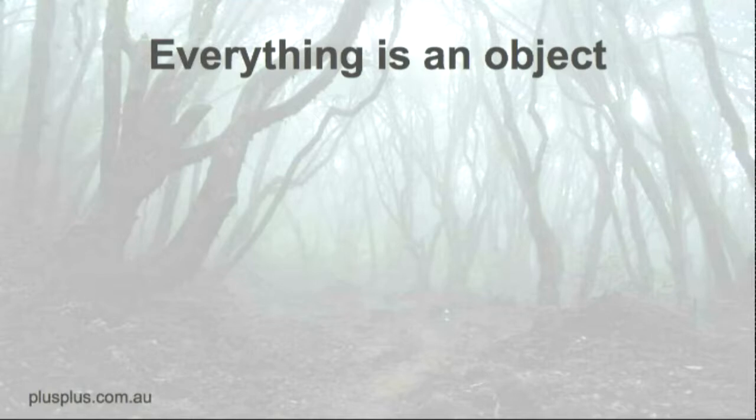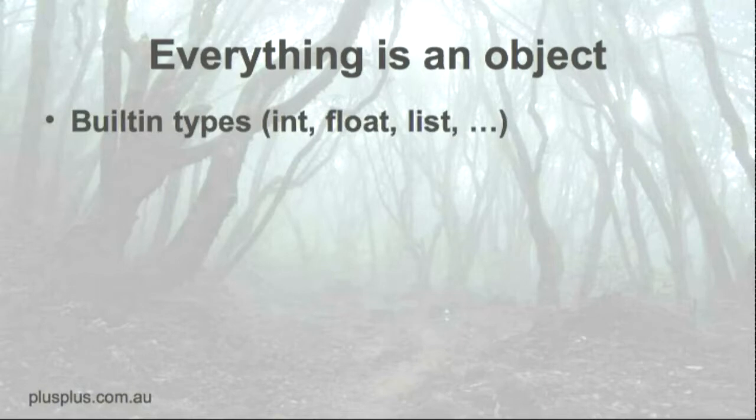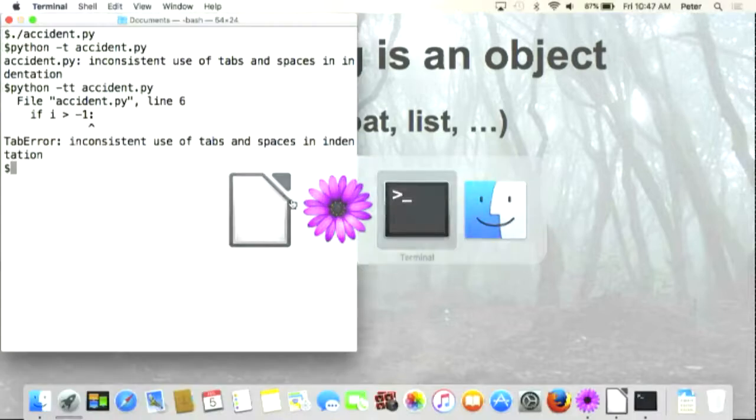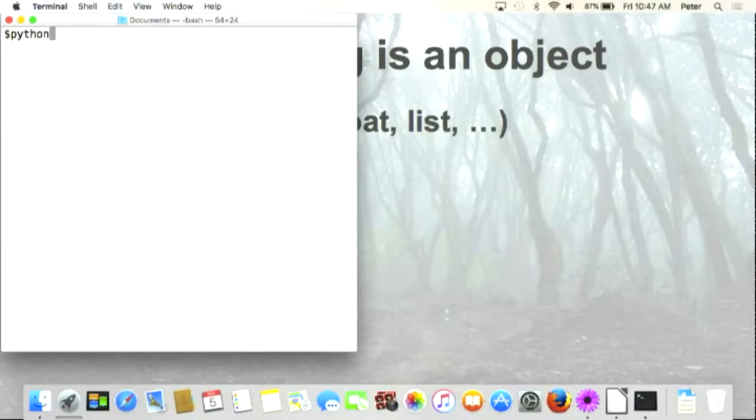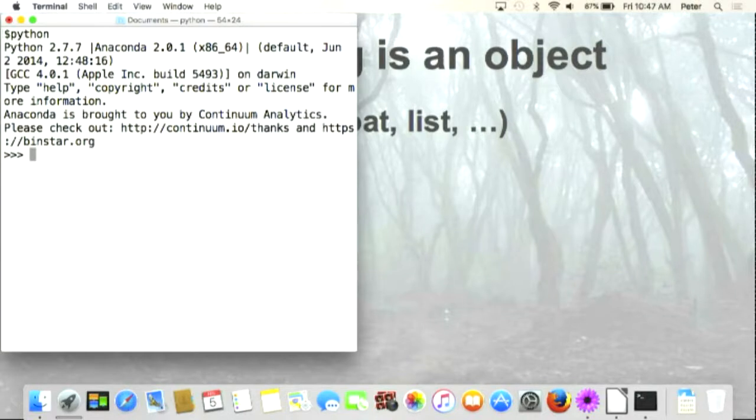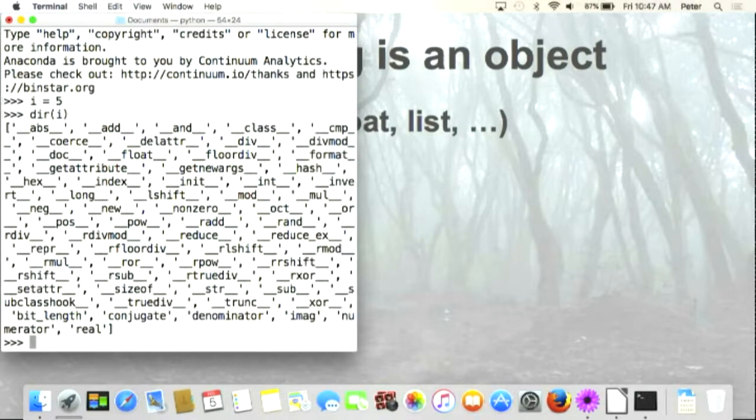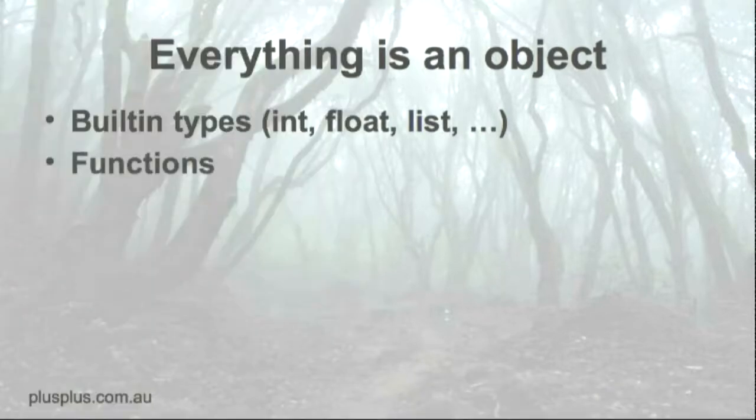Next, we need to talk about objects. This isn't really a dark corner, but it's just useful to remember that in Python, everything's an object. Plain old ints are objects. So if I have my Pythons, then a good old int, that's not your grandfather's int. That's not 4 bytes. That's an object with attributes and all sorts of stuff in it. So that has implications around performance, amongst other things. But just remember that everything in Python is an object.